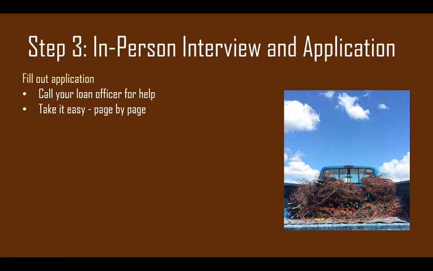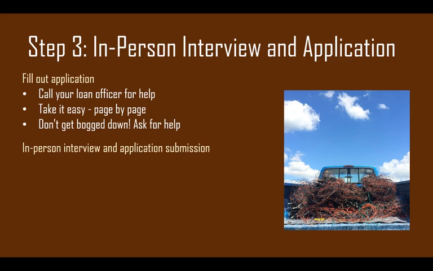Make sure that you dedicate a good amount of time for this. If you're working with a partner, sit down with your partner. If you've got children, get a babysitter. Really give the time and the attention that you need to this application, because if you do it right the first time, then it's that much better for everybody, because then your loan officer doesn't have to come back to you and say, I need this redone. Don't get bogged down. It can be a little overwhelming, and so it's really important that you ask for help.